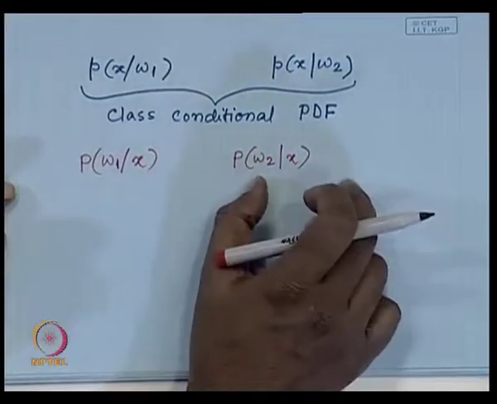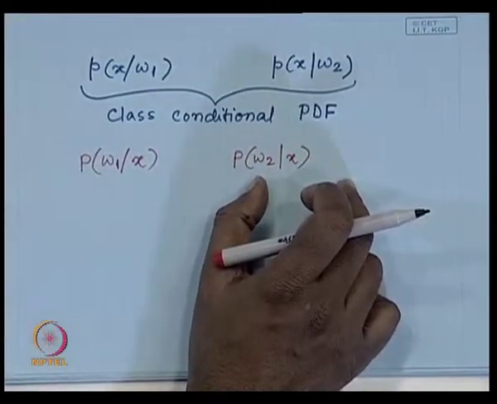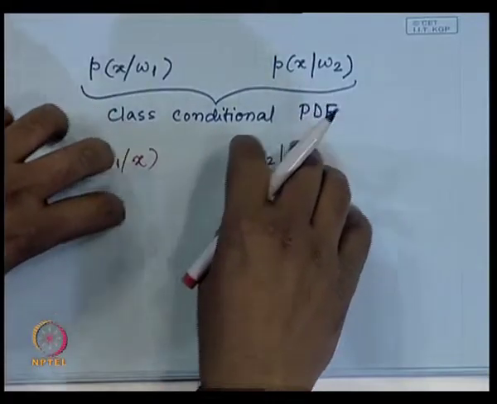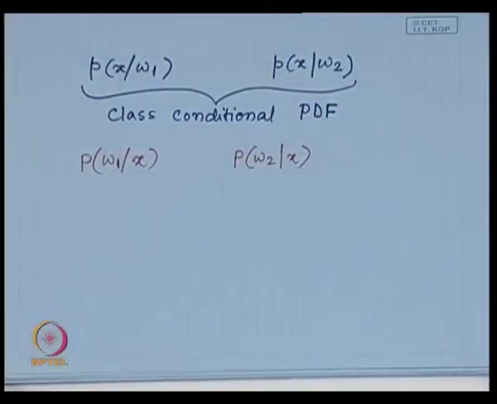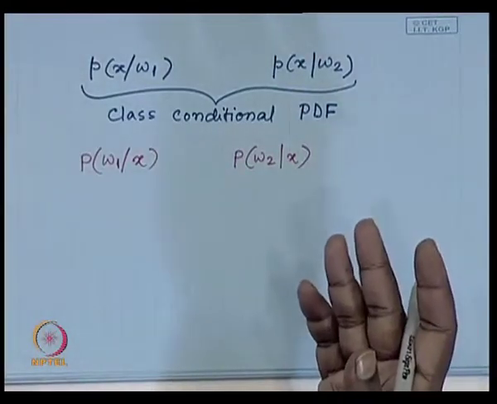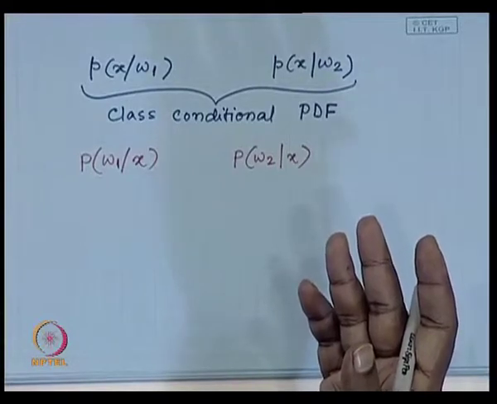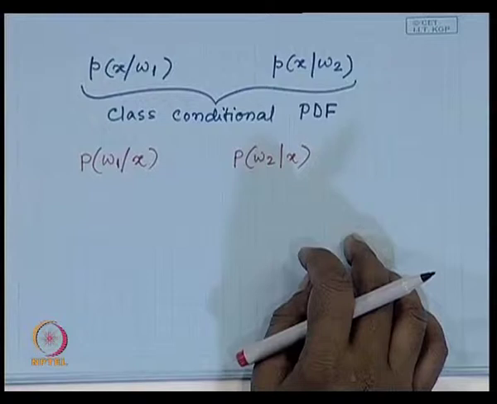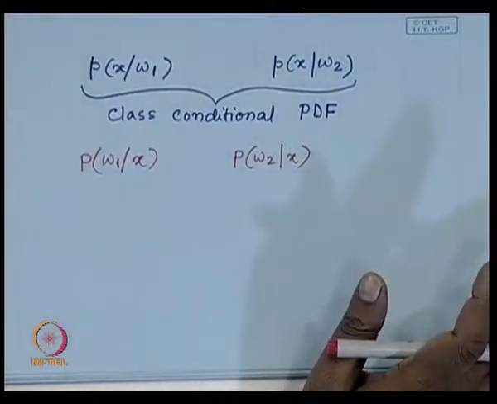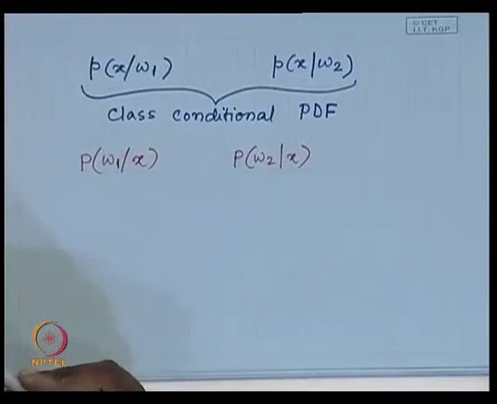And this decision appears to be more logical than our simplest decision, that if the a priori probabilities are more, then I will put them in one class. The more logical rule is if these probabilities, that is p of omega 1 given x or p of omega 2 given x, can be combined with the a priori probabilities p of omega 1 and p of omega 2. If I can combine these two, then I will have a more logical decision rule. So, let us see how we can combine these two.